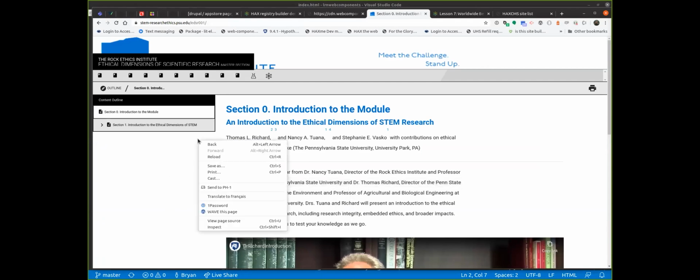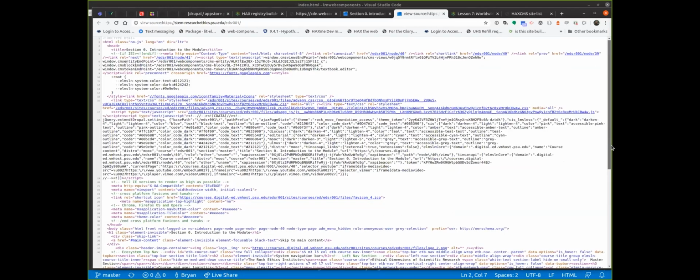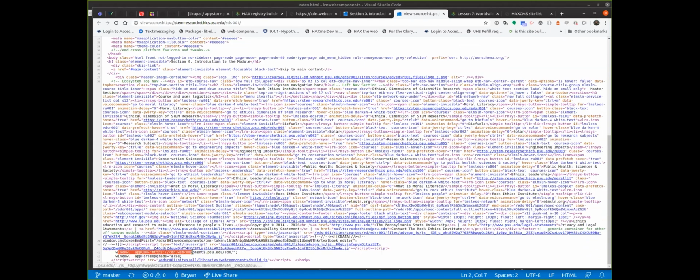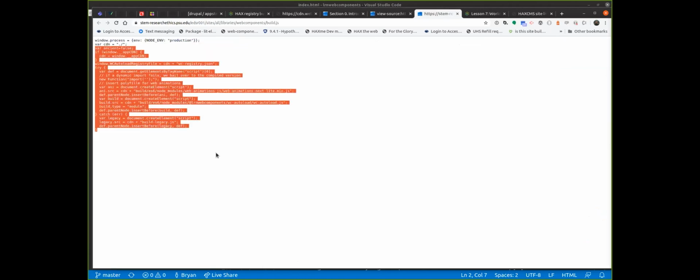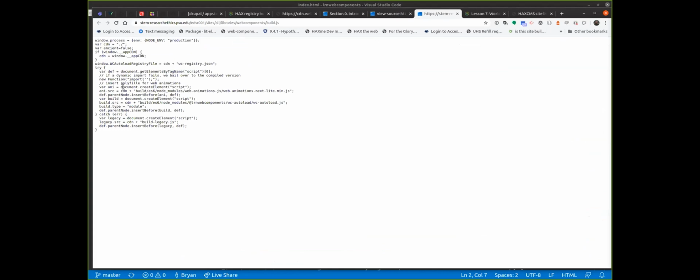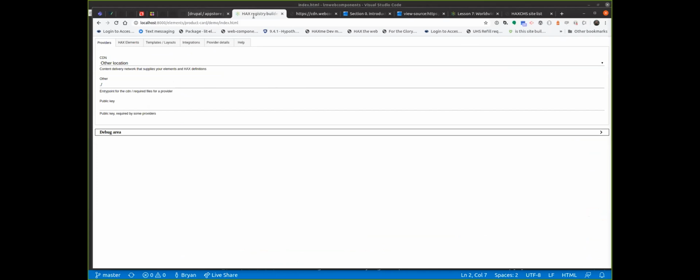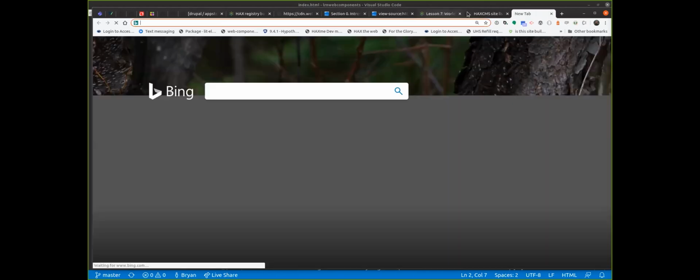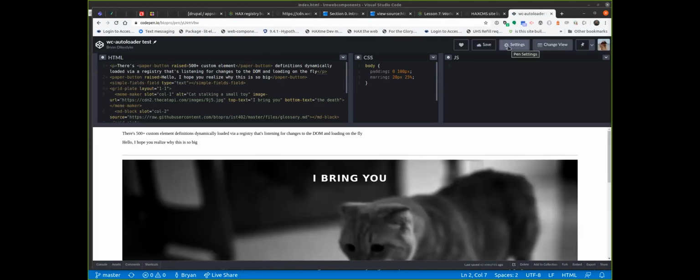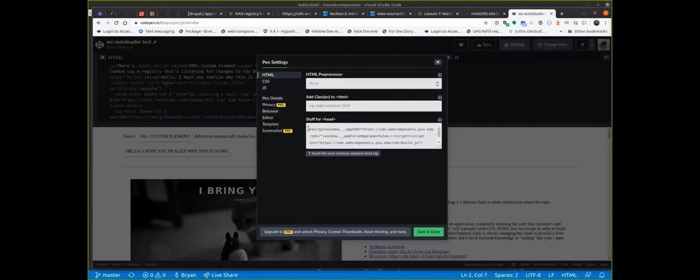For example, this is a copy of Elmsln Learning Network that's running in Liberal Arts. If I go and view source, it's got that same two-line drop-in, the script saying the CDN, pointing to the build.js file. And this build.js file is identical no matter where it goes. So we have the same integration methodology everywhere now. So if Cindy wanted to use some of our stuff today, she could do it with those two lines. She could literally go to the CodePen, which I now closed apparently, go to the CodePen and hit settings and HTML, and this chunk here will work on any website anywhere that it's dropped into. No build routines, nothing.